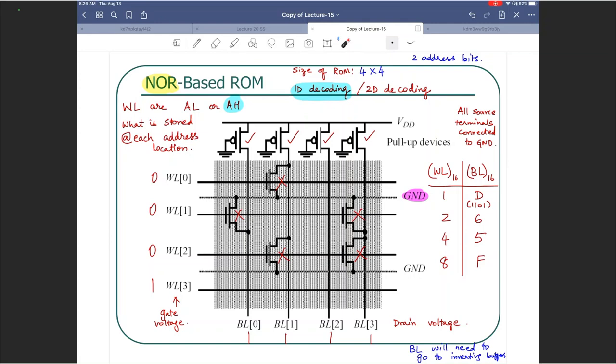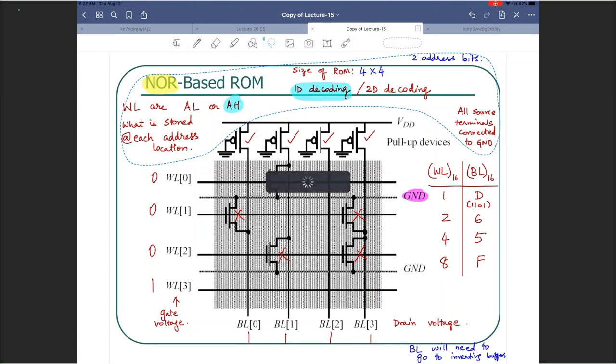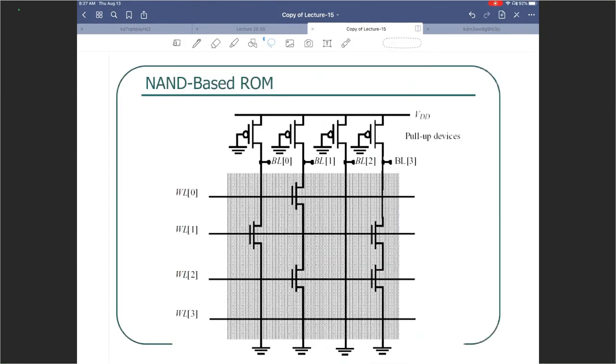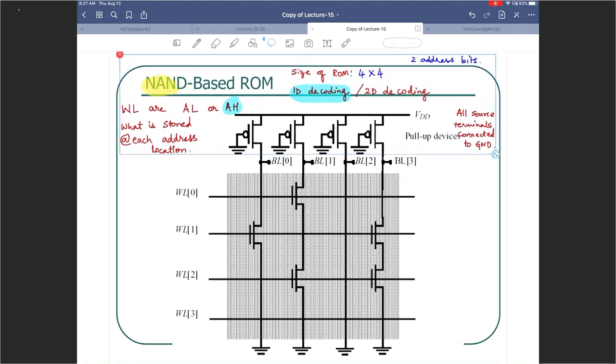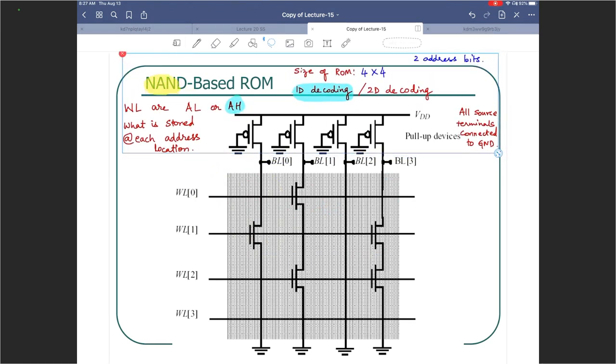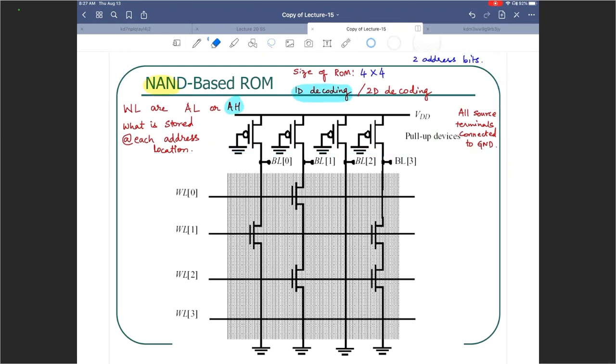Okay, I'm actually going to copy some of these questions. And I'm going to take it to the next slide here. I think this should be it, right? So what is the size of the ROM here? So this is going to be slightly new. What is the size of the ROM here?